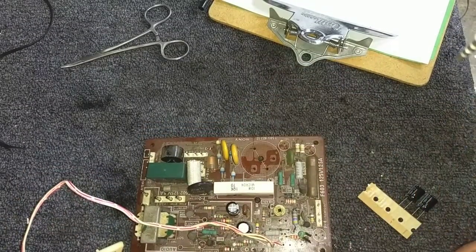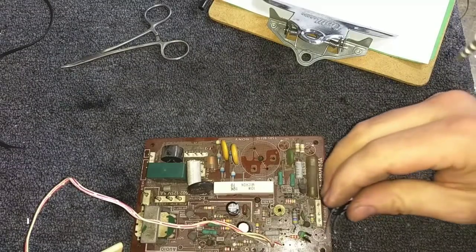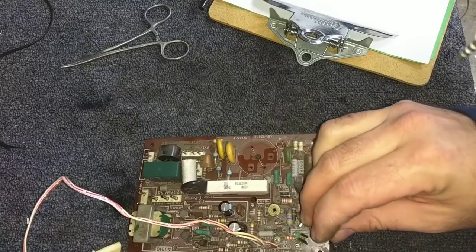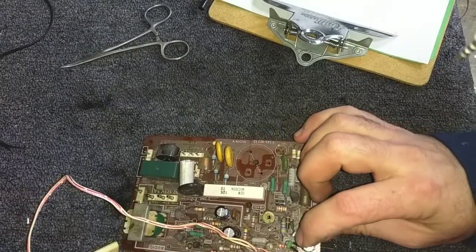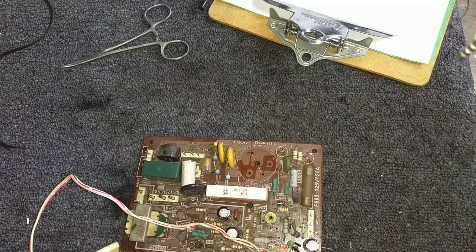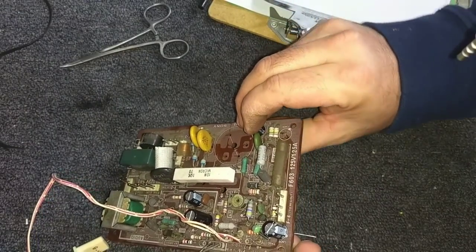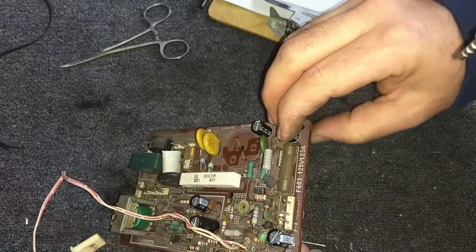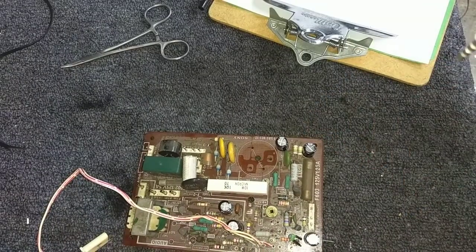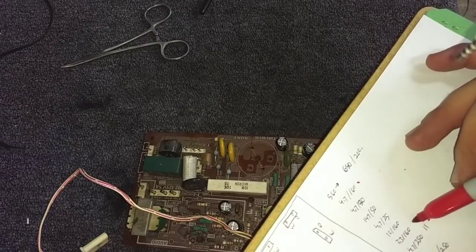Okay, put you back. I'm amazed I have these. And then let's see, the 3.3s. I got one of them down here. And then, let's see, 4.7 at 250. I'm just going to have enough of this. Woohoo! Let's go ahead and put that in there. And bend the leads out so they don't go nowhere. Alright, so let me make some notes here real quick. Let's see, I got this in, I got this in, I got this in, I got this in.